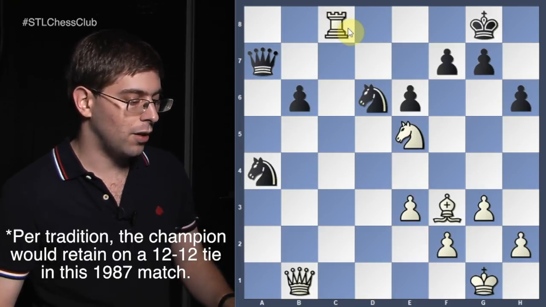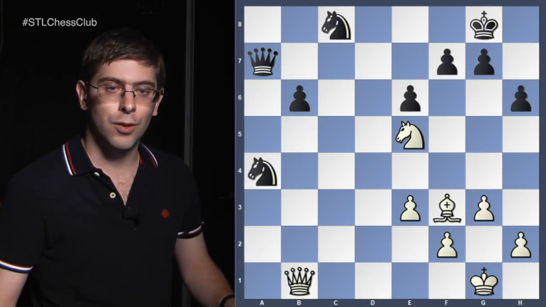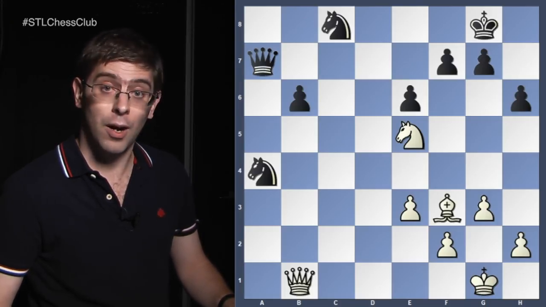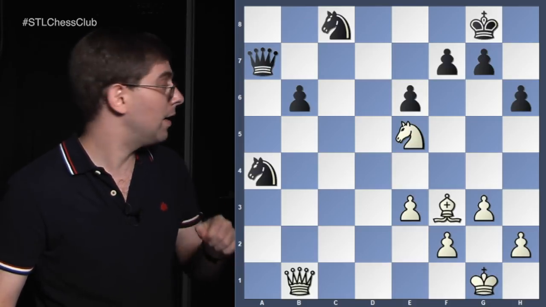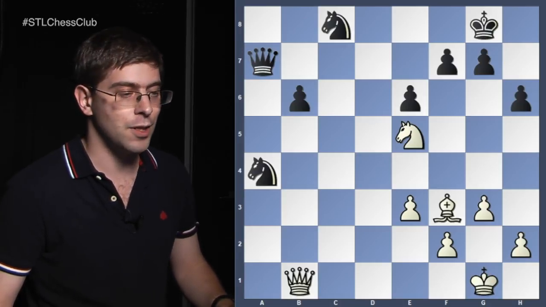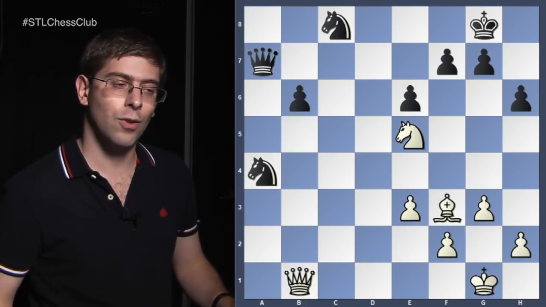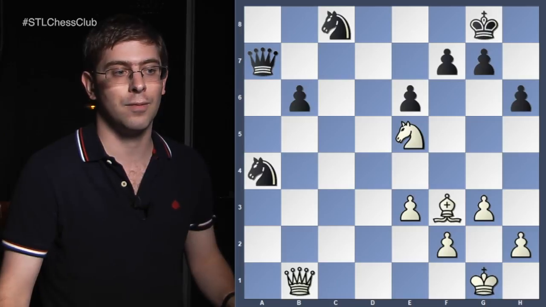So Kasparov just took on c8, knight takes c8, and it's important to note that Karpov was in time trouble at this moment. According to Kasparov, he was asked by the arbiter to sign and write the moves. So that's why he played the move he played in this position. But I'm asking you, what moves would you look for in this position for white? Because this was actually a very critical position that could have decided the fate of this match.